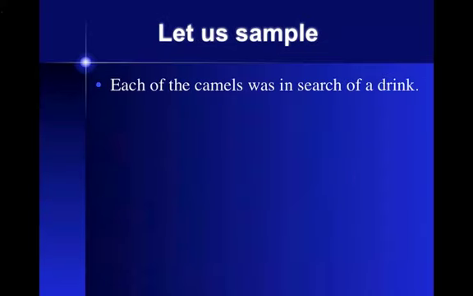Okay, let us sample. Each of the camels was in search of a drink. Now what you're doing here is saying, does the pronoun match the verb? Does the subject match the verb? They won't always be pronouns. I'll throw regular nouns at you now and again. So we have to determine if each is the subject, is this verb singular? So we have to know if each is singular. Well, in each, either, neither, all the ones, bodies, or things, I told you that was singular. So each is singular. Was is singular. That's a match. The best way to do this, by the way, is, it's old hat now, but pause it when you see a sentence, come up with your answer for the next one, and so on. And then see if you are correct.